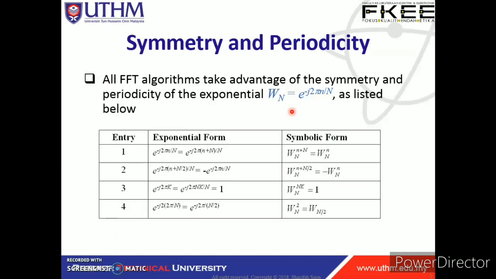So in FFT, we need to find the weight of the symmetrical pair. This is the equation of the weight, where in the DFT, each of the discrete signals is multiplied with exponent negative j 2 pi nk over N, the number of samples. In the FFT, the computational time is reduced because we divide the calculation into even numbers and odd numbers. The detailed calculation will be shown at the next slide.